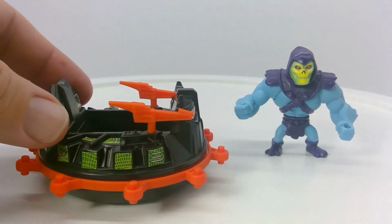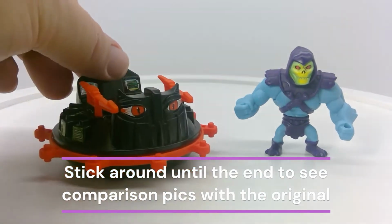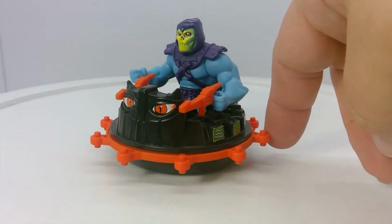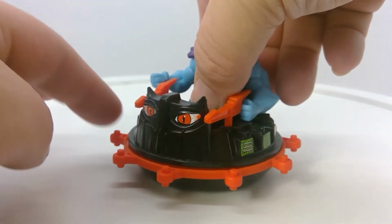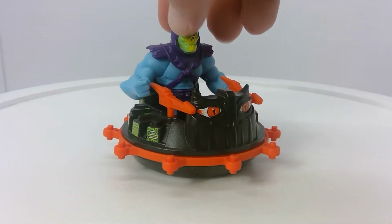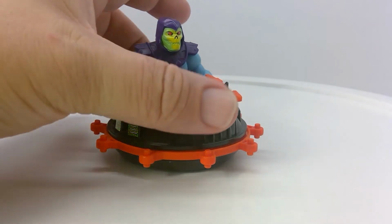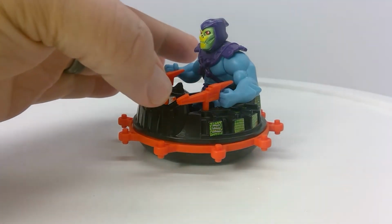And this Roton is spot on accurate to the original. It looks just like it. Alright, and as you can see, there's a little peg in there for his foot. And these even spin. Now they don't spin while he's moving because this is a $10 toy. It's not going to have all that on it, but all in all, it's a great representation of the classic Roton. Really like it. And I like that they got the purple right on the Skeletor this time.